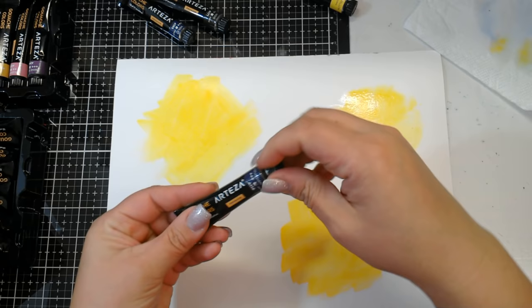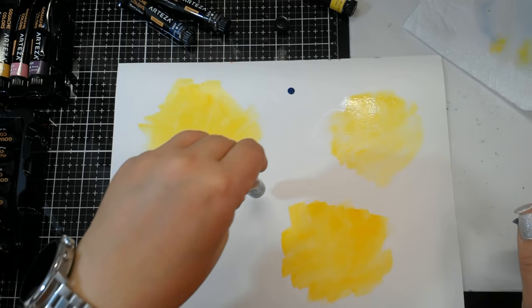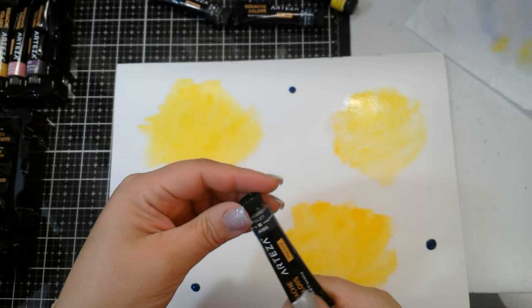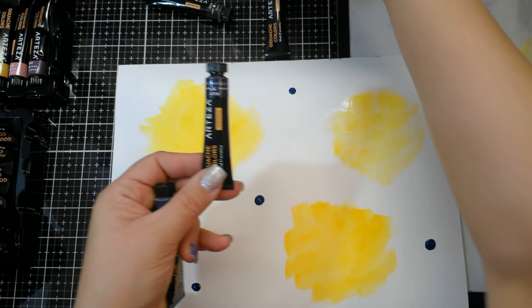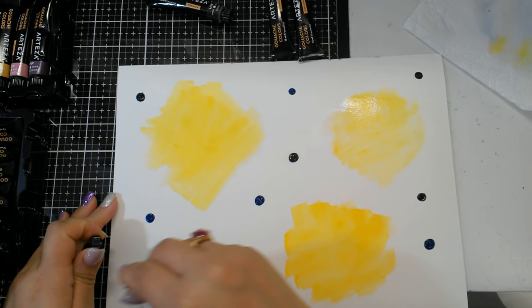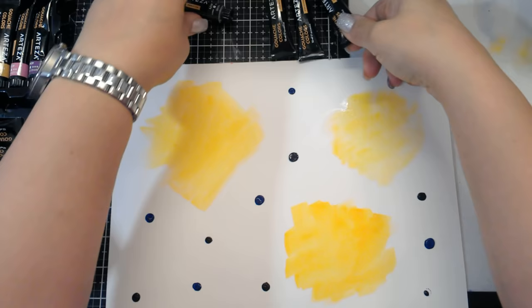Then I want to go in with some Prussian blue, which is a darker blue. I'm going to start filling this in. Actually, let's put all our dark colors down. That Prussian blue was number A116. The yellow was A170. Violet is A185, and this is a really dark purple. And then finally, I'm going to top it off with some black, which is A171, also known as noir.